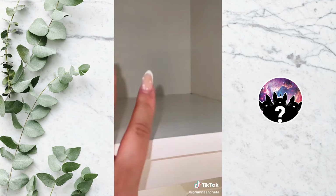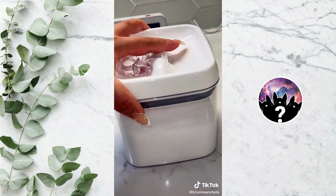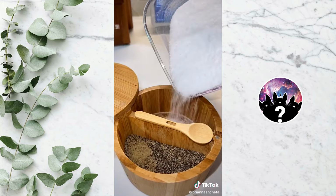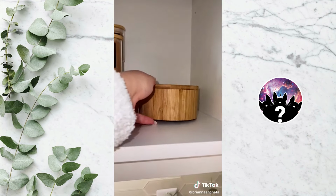And for this empty area right here, I think I'm gonna put my salt and pepper container. I'm just gonna restock the salt. And this can just go in there.